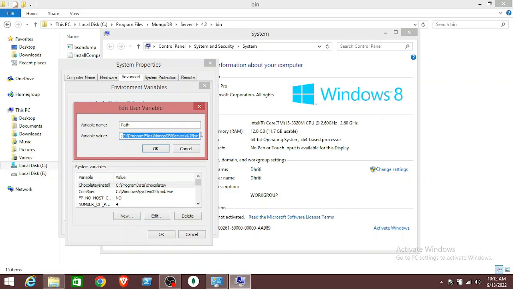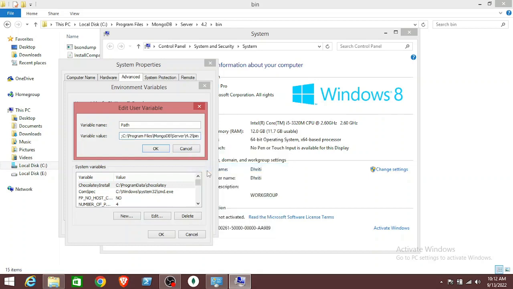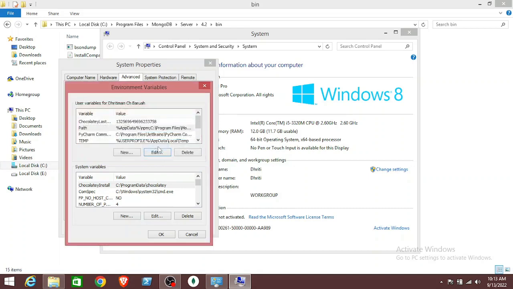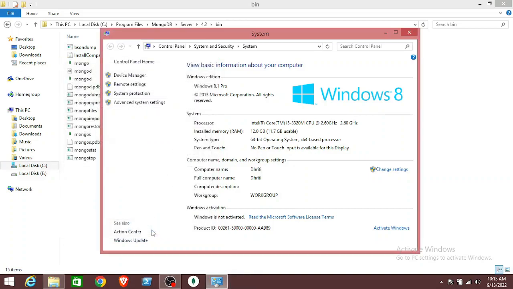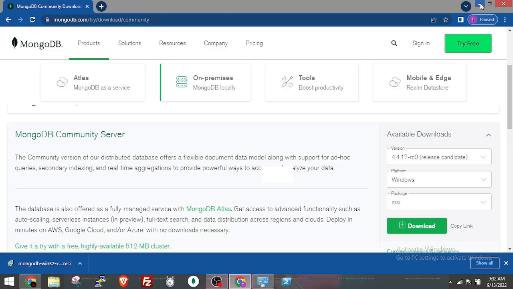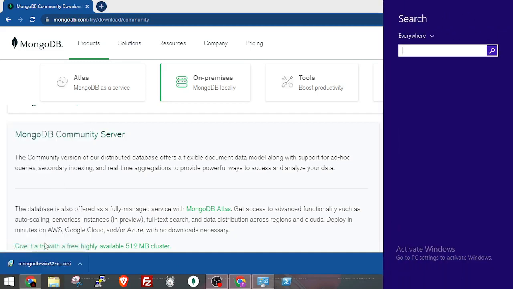Now in the blank for variable value, go to the end of it, then paste the URL, then OK. What it does is it allows the PowerShell to discover the mongoDB.